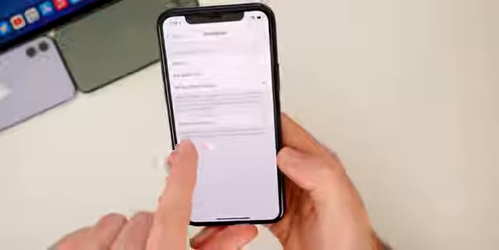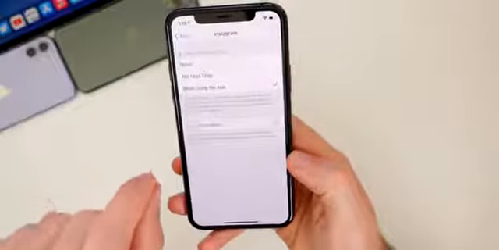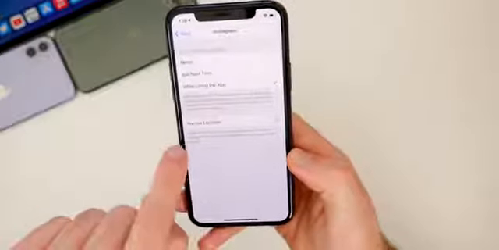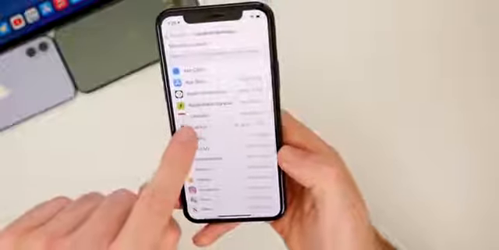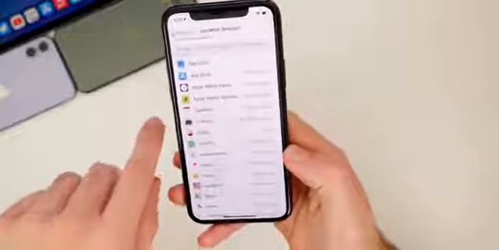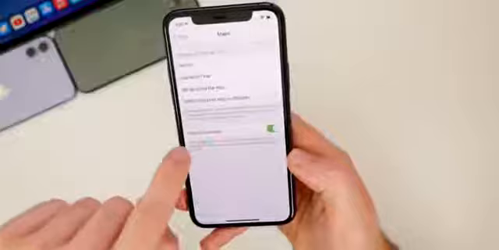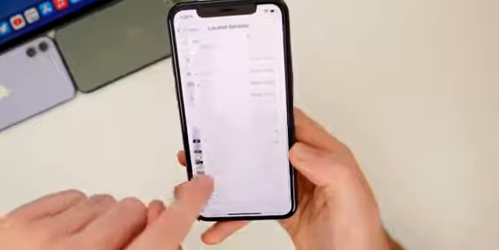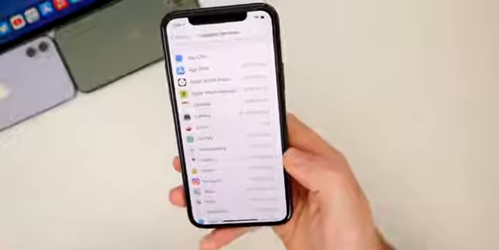I think it's going to give a lot of people some peace of mind knowing that their phone's not tracking their exact pinpoint location and more of just an approximate. So that is definitely something to consider. And obviously for camera, you want your precise location, and other things you want to be your precise location. But like social media apps and things like that, like the maps, obviously that needs to be precise location, but some of these do not need to know your exact location. So it's nice that you can now change that in iOS 14.